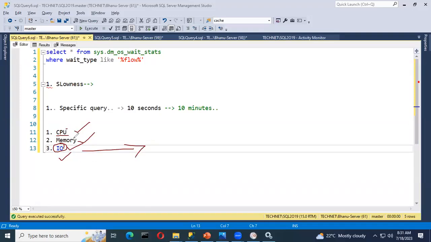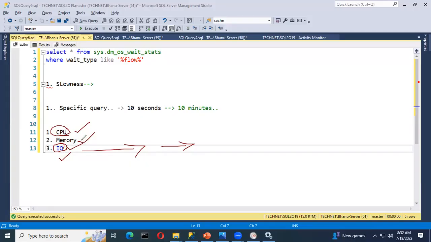You see that IO is taking longer. You can see CPU utilization, but it is not always. You can see a CPU spike, you can see memory, but it is not always. First thing, you'll have to consider each troubleshooting separately, though one can contribute to another. CPU can contribute to memory, memory can contribute to CPU, and memory can contribute to IO as well. But it is not always that if there is an IO issue, you will see a CPU spike. No, it is not always.